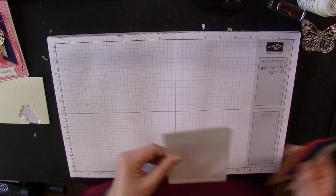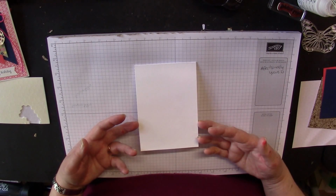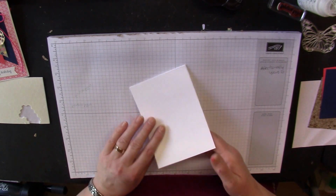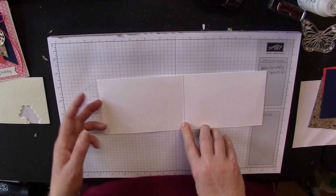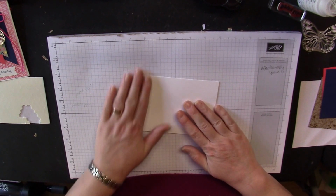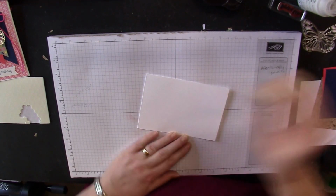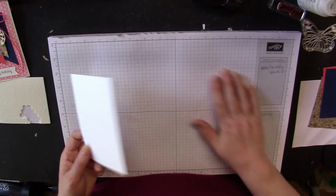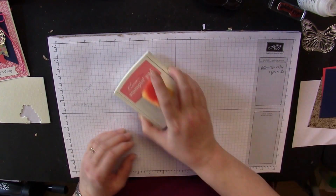So first of all, you want to make your card base, and that's using thicker Whisper White cardstock. I've trimmed this to 30 centimetres by 10.5 centimetres, and then I've scored down the middle at 14.8, sorry, I've scored at the middle at 14.8. Fold and burnish with your bone folder to give that nice crisp fold. And then just pop that to one side, because the next step is involving inking, sponging, so I don't want to get everything messy.